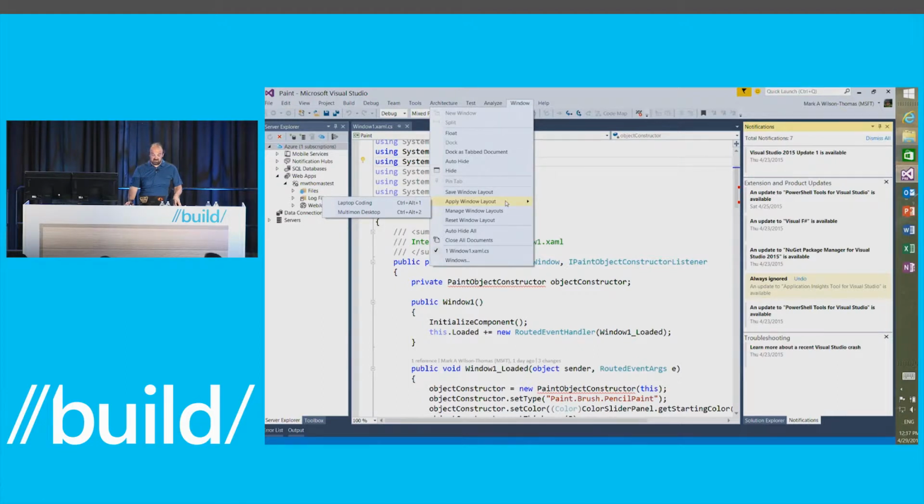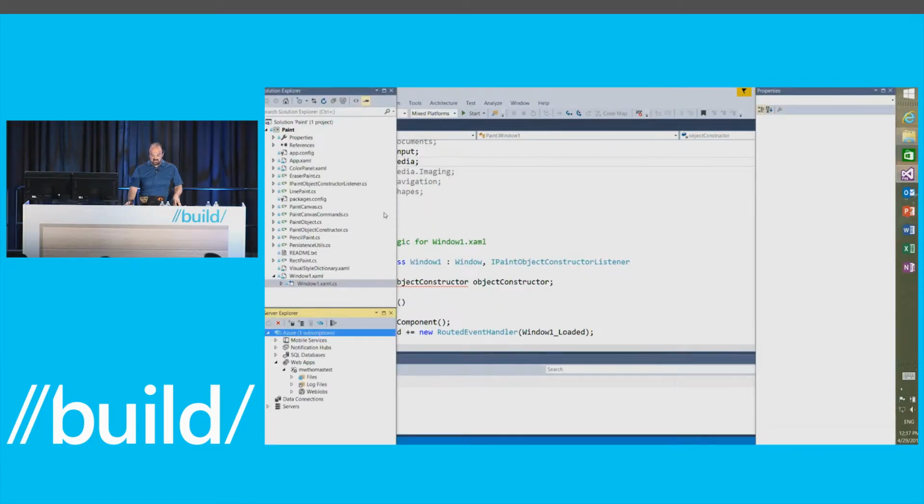So let's suppose that I'm back at my big multi-mon setup. I can just say Control-Alt-2 and fire this up, and you can see now it doesn't look great on this screen, and that's not surprising because it's currently running on a laptop, but just to illustrate that it picked up all of my tool windows there. And I can have as many of those named layouts as I want. I can go nuts on that.